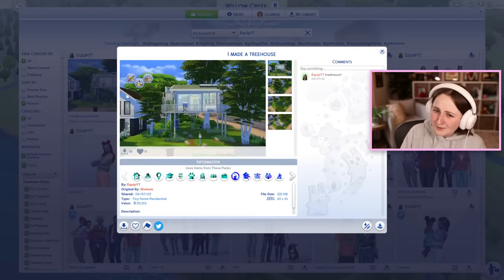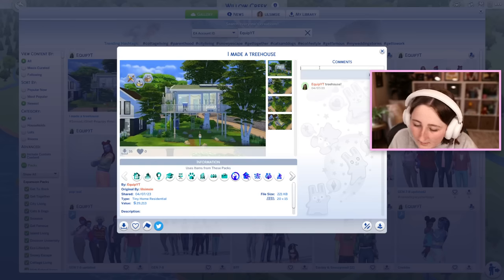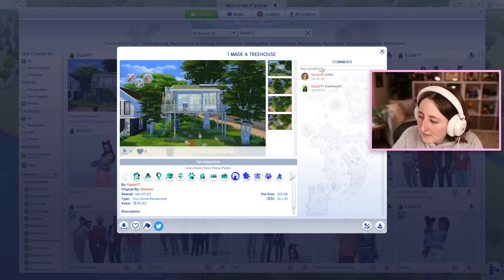Another treehouse? I guess it makes sense that they just added treehouses into the game for real, so it's like, inspired people to do treehouses again. But we've seen two treehouses now today. That's so fun. I don't even think Maggie's still here.